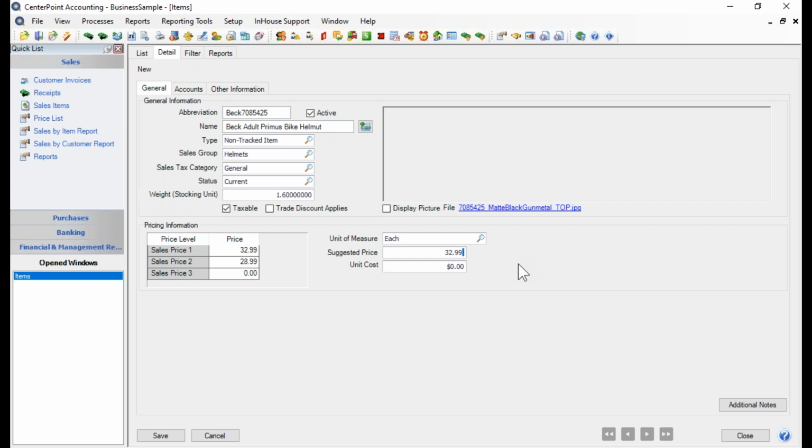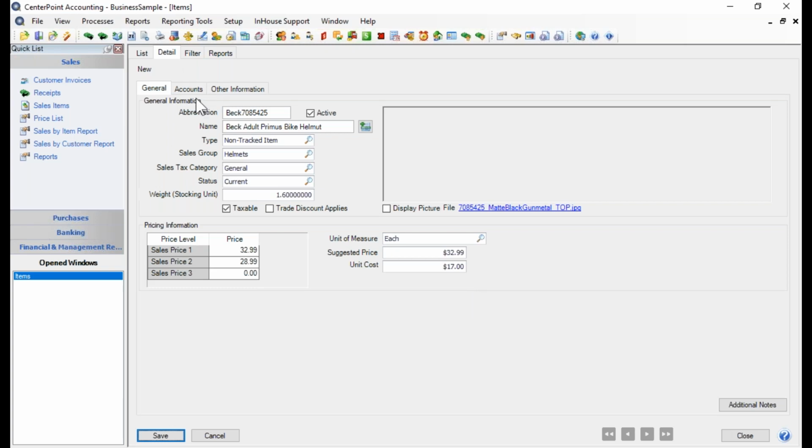And then the unit cost of the sales item needs to be greater than 0 if you're going to put it in, but it's an informational field only as well. So if I said that our unit cost was $17, I could enter that in there. But again, it's optional and it's not a required field here, more for informational purposes.